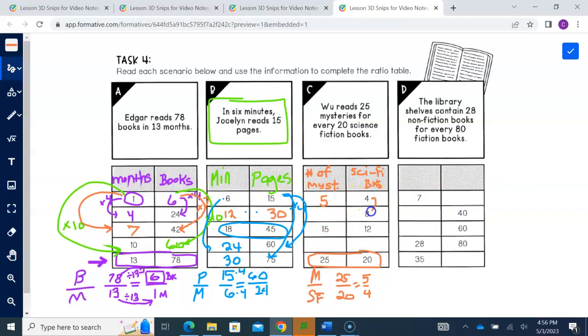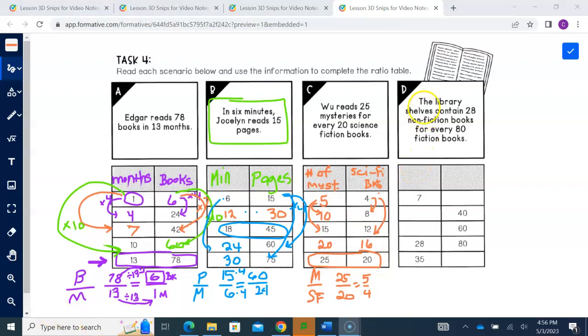So if I went up here from a 4 to an 8, I doubled. So I need to double my 5 for the other number. Double it. Okay, to go from a 4 to a 12, I tripled, and I tripled. They matched. The scale factor was a 3. To go up from a 4 to, oh, what's missing here? 4, 8, 12, oh, 16. I got a skip count. 5, 10, 15, oh, 20's missing. There you go. Table done.